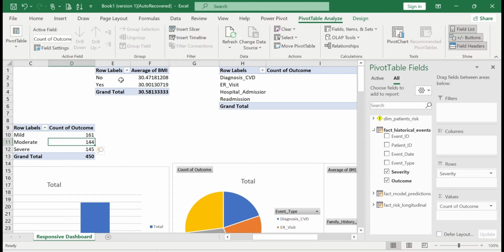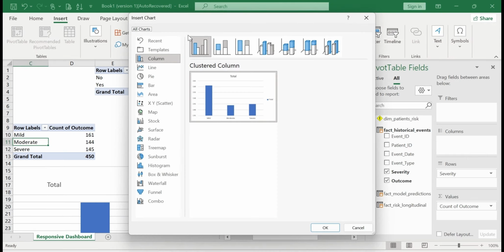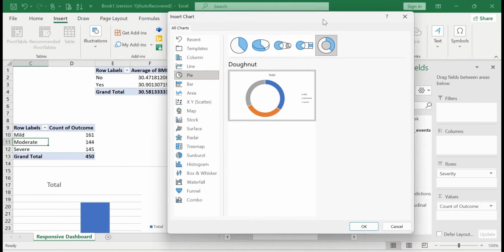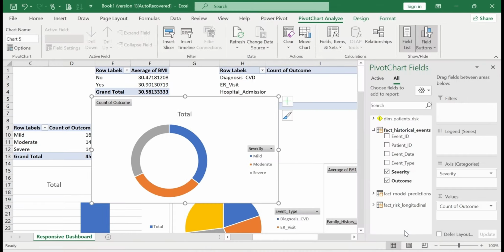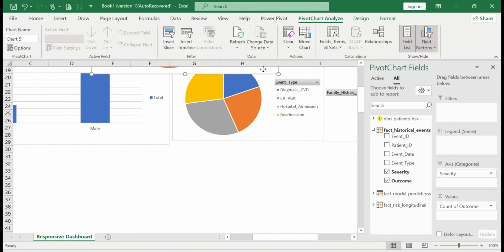So we can use a donut chart for that. So insert tab there, recommended charts, then click on the pie chart. So for you to obtain the donut chart, you have to click on the pie chart, then you click on the last item. That's basically the donut chart. So you click on the donut chart like that, then hit OK. And this is basically what we have. So bring it down here.